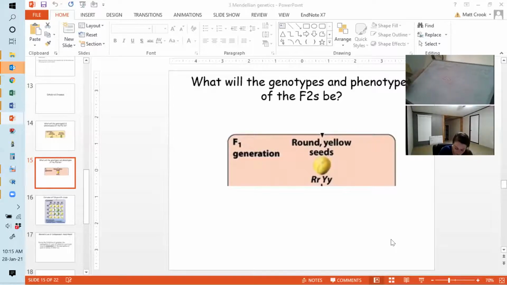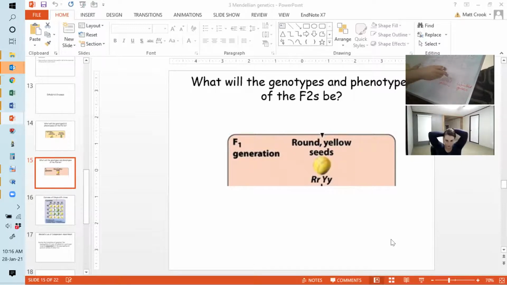You'll always get, once you add all of these up, I'm just going to rub this out on the bottom so I have space. If you write out the different combinations of phenotypes, it's going to be round yellow, round green, wrinkled yellow, and wrinkled green. Those are the 4 different categories of phenotypes.